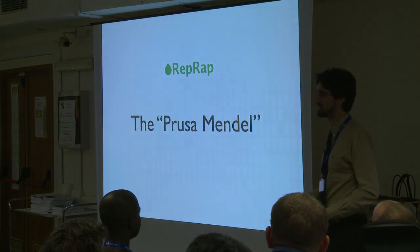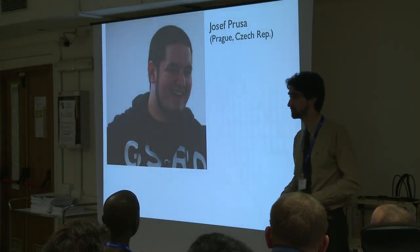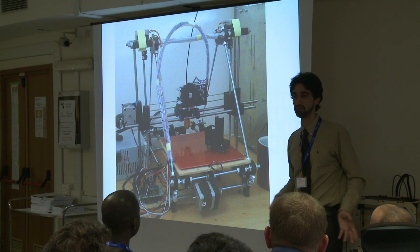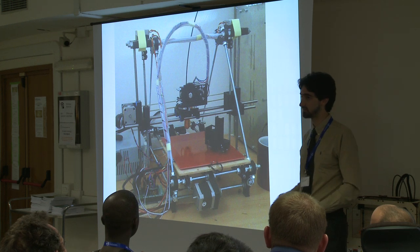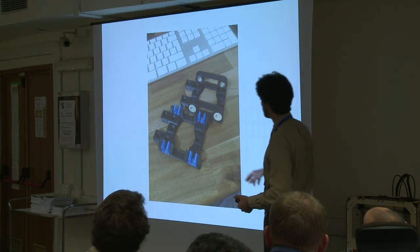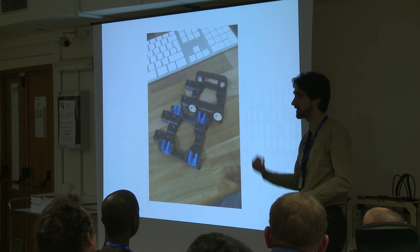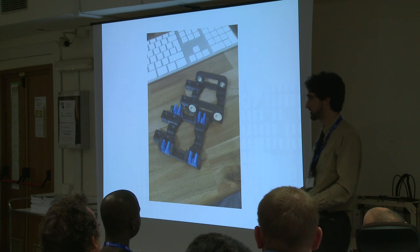And then one day, this young guy, he was 21 years old, he proposed his Mendel, the Prusa Mendel, named after his name. The Prusa Mendel is a much simplified Mendel design with some new ideas, for example, to use printed bushings instead of brass bushings, which were used previously. If you print bushings with PLA, you get very smooth movement. They probably wear out faster than brass bushings, but they still work.